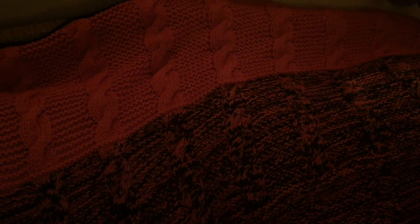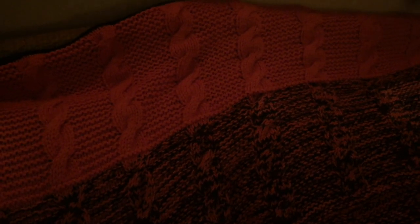This blanket on the back of my couch was gifted to me recently. The lady who gifted it to me got it at her local thrift store. It is knit, and I don't know about the pattern, but it looks like it's two strands of worsted weight held together. There's black and orange, and then orange and black, and then black and orange again, I think. So I'm not sure about that pattern.